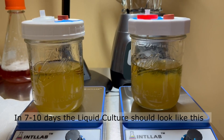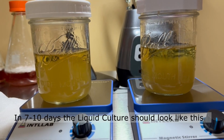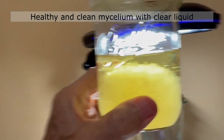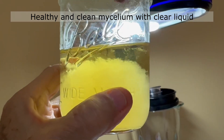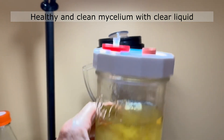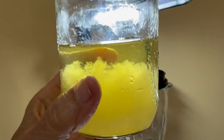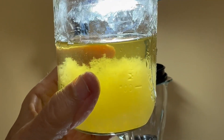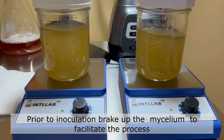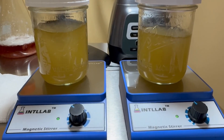This is how a 10-day-old culture looks. It's pretty much full, except it has a little bit of clear fluid on top, which is good to examine — make sure it is very clear, like this. You see? Extremely clear, so there's no bacteria, just full of mycelium. This is enough to inoculate a lot of bags. This one is a little more liquid, less mycelium, but they're all different — this is a slow-moving Trichoderma. The next step is to stir it for a while to break up the mycelium so we can extract the amounts we use to inoculate the bags. We've got about 11 cc's here and we simply take it like this — never hold it from the tip because it will leak, just hold it from here.